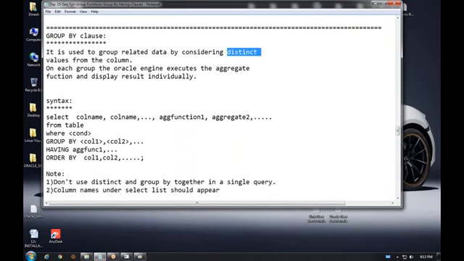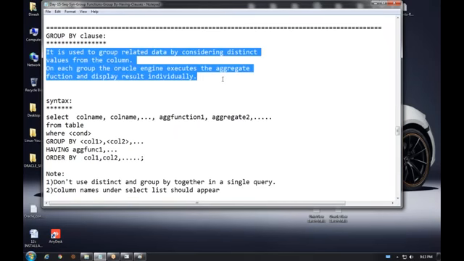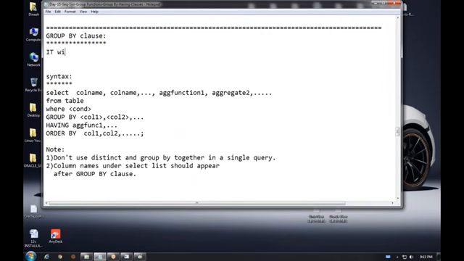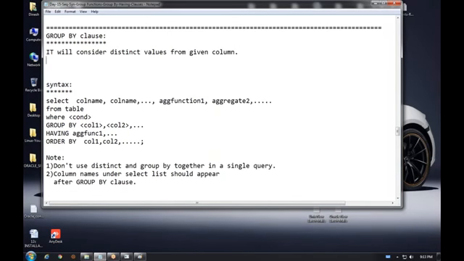Based on each distinct value, it will make logical groups.